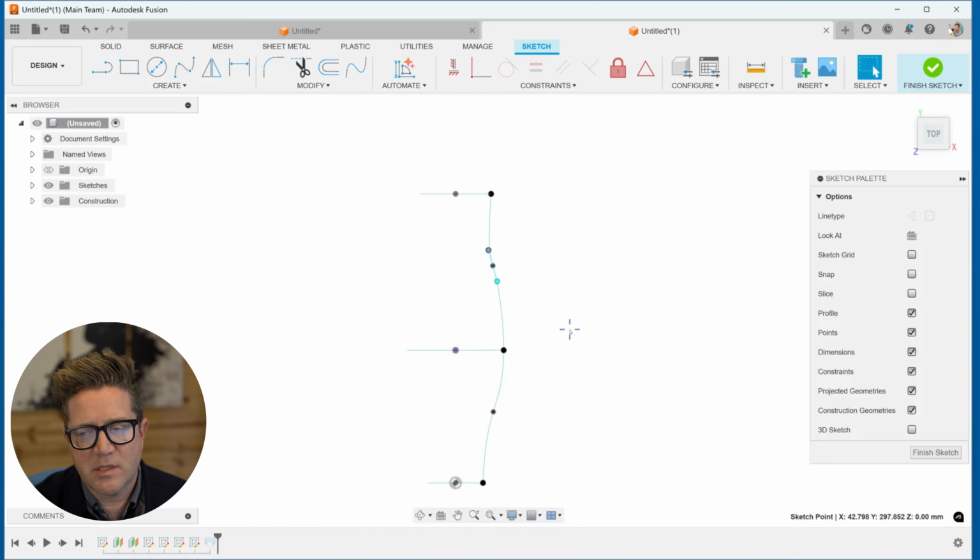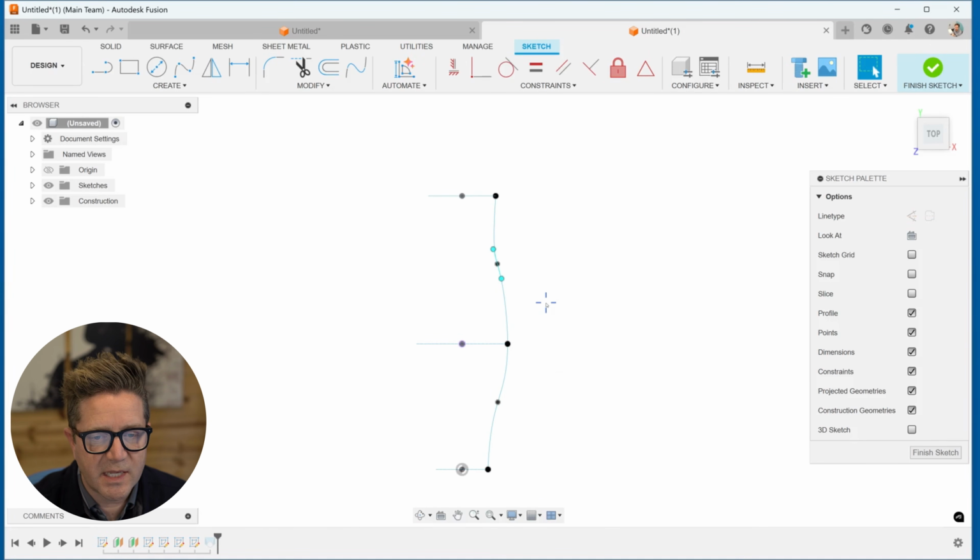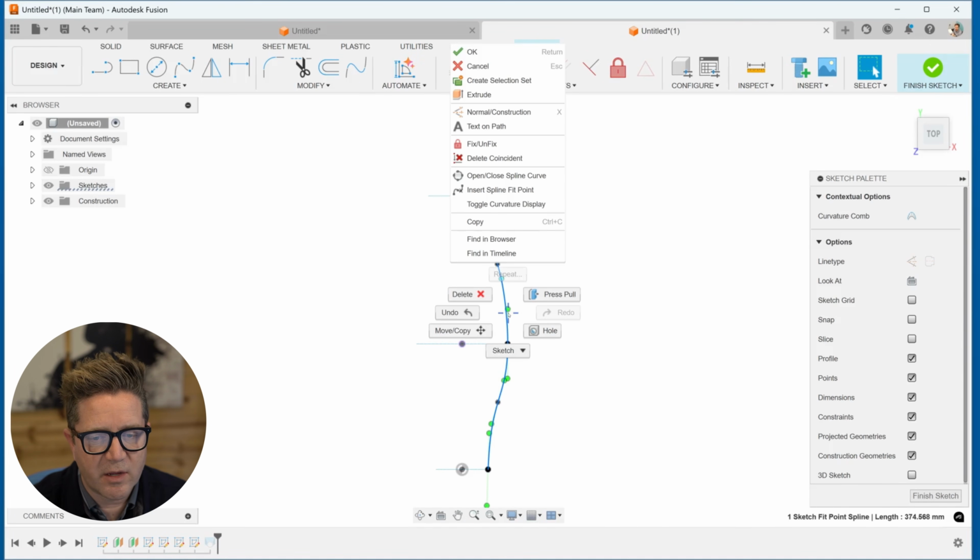Let's talk about some of the additional capabilities here. If you were to hit escape a few times, right click on the spline and you'll see some menus right in the middle. The ability to actually close the spline or change the sketch. You can introduce additional fit points, and you can toggle the curvature display.